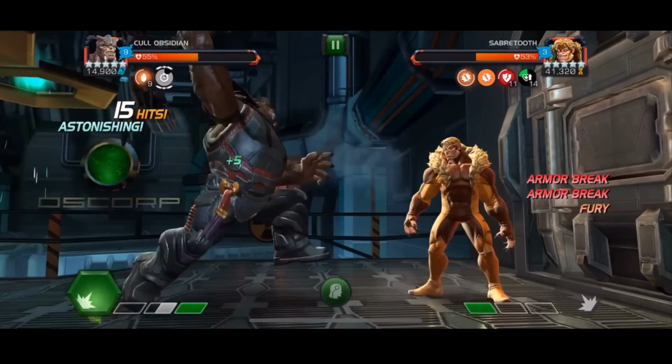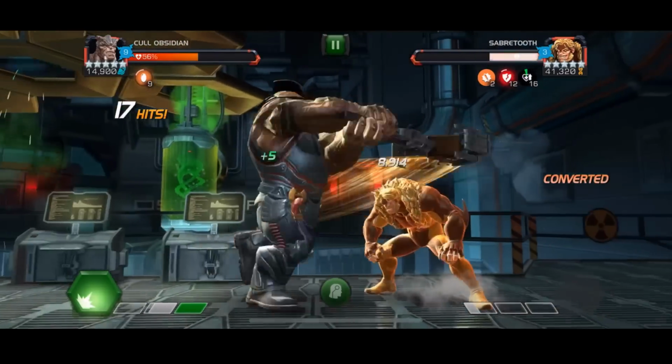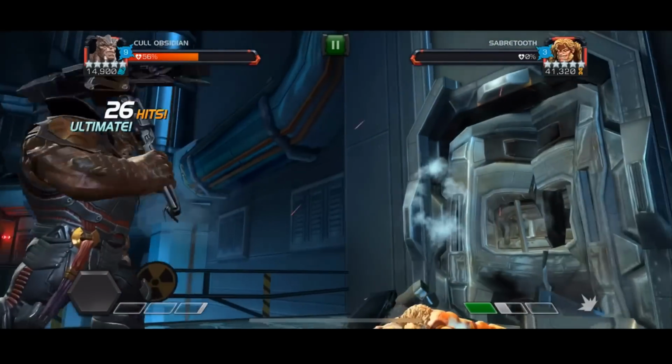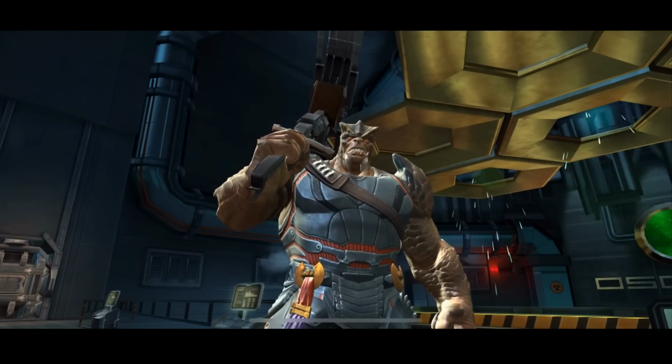Total, and then we can just absolutely smack this lad up. So it's a really, really good time, but I think here we're just baiting out a special 1, going in for a combo there, going for the special 2. We got 12 stacks of armor break. So yeah, without even using Rout, man, just so much overkill there. A really, really good time.